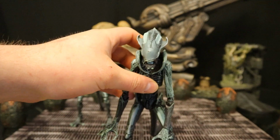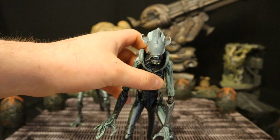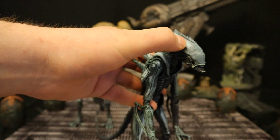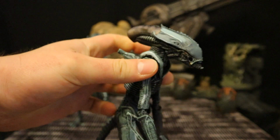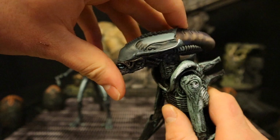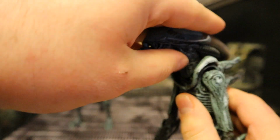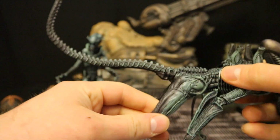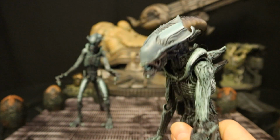So let's check out the figure. I must say, this guy's probably my least favorite of the 3, and that doesn't mean I don't like him. I like this guy a lot, but the other 2 are just a little bit better. So you can see his head here. This is Arachnoid Alien. I love the part on top of the head, and he has his clear dome exposed in the backside. I think that looks really, really sharp. His head is a knockout of the park. One thing I did notice about this guy, he's got some great articulation. This guy's meant to be on all 4s some of the time, and his head goes completely back, so you can have him on all 4s and you can almost look up. Probably the best articulated head I've seen on a figure from Neca so far. Nice blue color. He kind of reminds me of the dog alien, and he makes me think of maybe what the panther alien Kenner might look like when they make one.